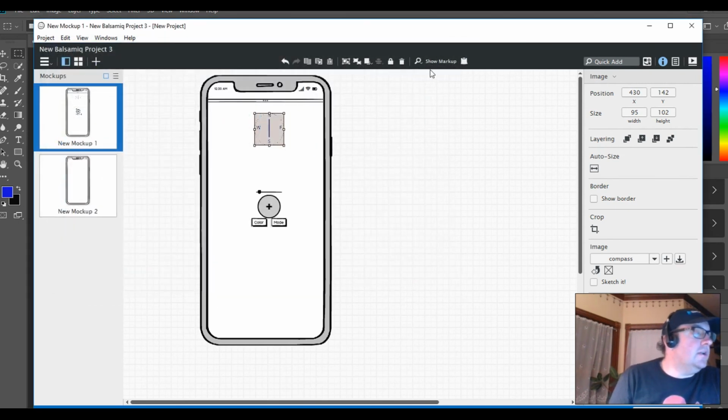Yep, it's not going to let us click on that because probably that's a bad design. I'm not quite sure what the phone app had it doing.